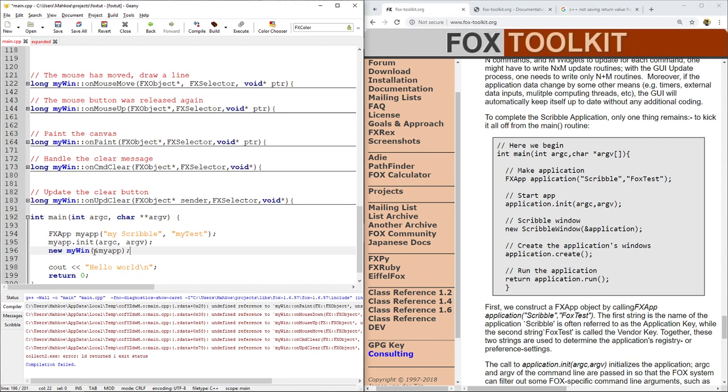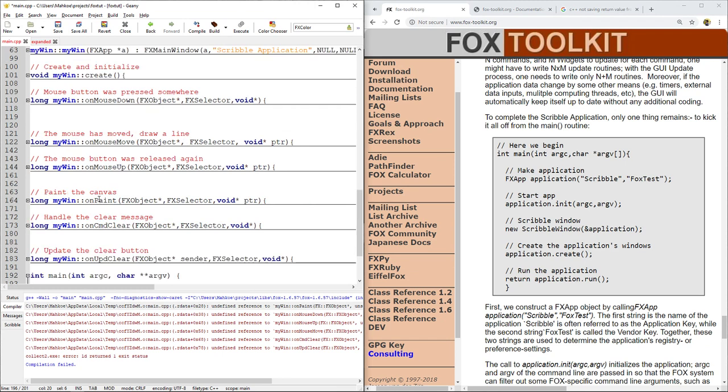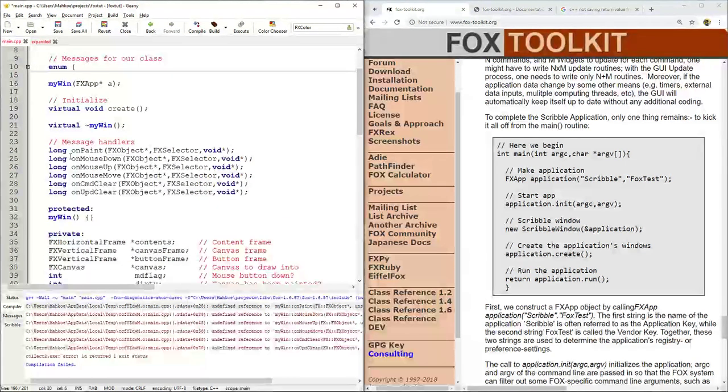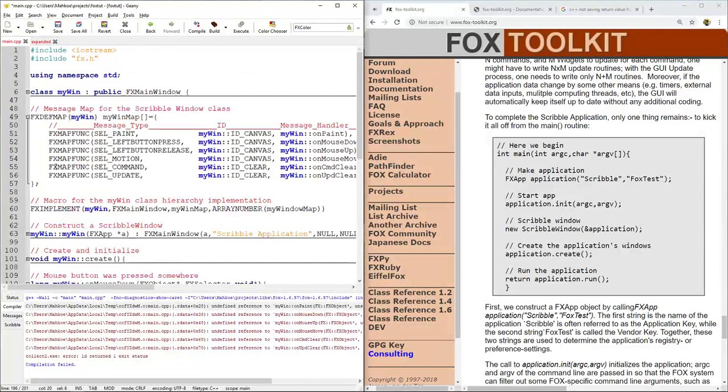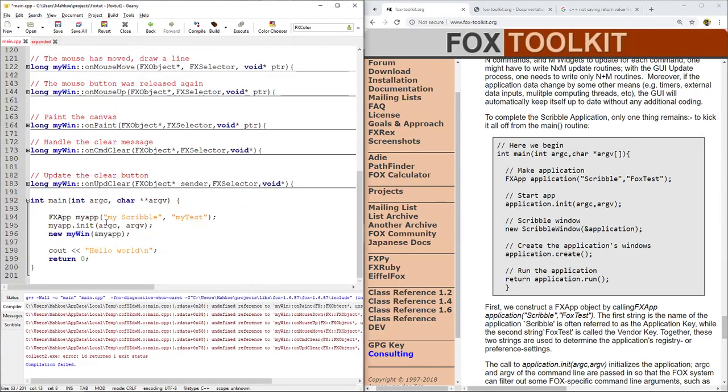Okay, well, so this was what we were talking about earlier. The constructor to my win. Where did I put that? Right here. When you construct something that is visible on the screen, you give it a pointer to its parent. So I guess this FXIMP is the parent to the whole thing, the whole window. Oh yeah, okay. So this create normally might be done by the constructor, but in Fox Toolkit, it's done separate from it.